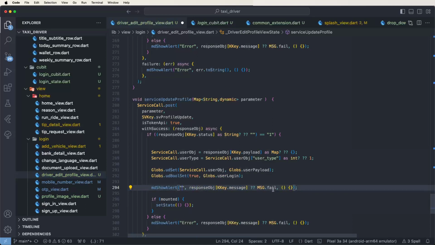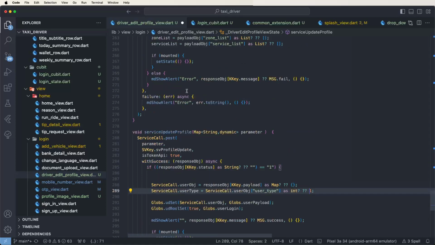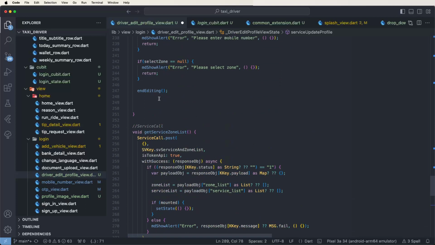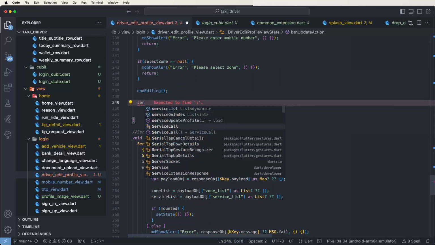Now we need to pass this here like this, and call this API and the service update.